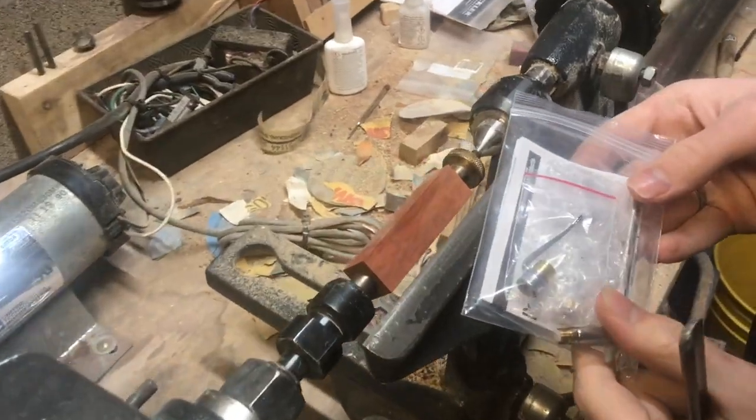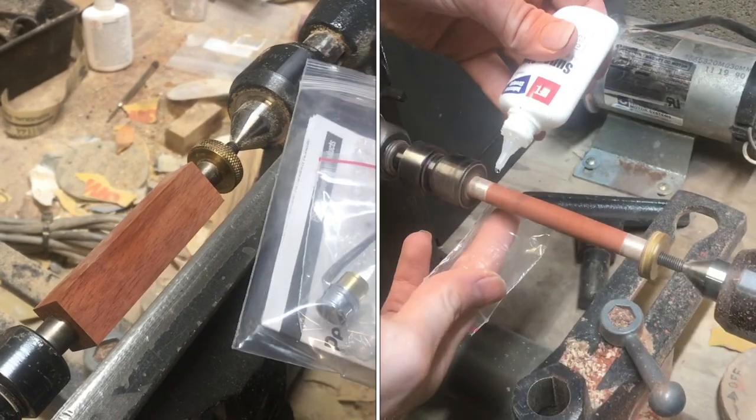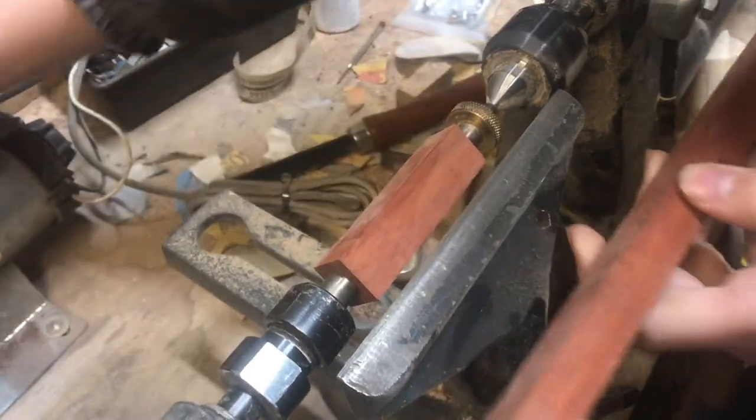In this video, I'm going to be making a bloodwood pen, and I'm going to be using black titanium hardware. I think this is going to turn out really nice. Here is a piece of African padauk, and then here's the piece of bloodwood.